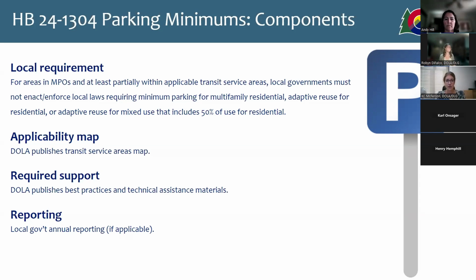What is a transit service area? Well, that is defined in the bill text. And also DOLA will be publishing a transit service area map. That too, please file that one away as a chance for engagement. We are currently doing data acquisition and not quite ready to touch base, but that will necessitate some discussion and review to make sure that the information is accurate in those maps. But if you're wondering, for now, the law does clearly state what kinds of routes and the area from those routes that this would apply to.